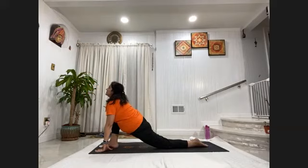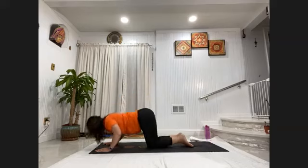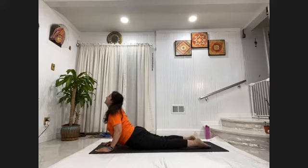Hold the breath, right leg back, plank pose. Exhale, knees, chest and the forehead down. Slide forward, inhale, arch back, cobra. Exhale, inverted V.